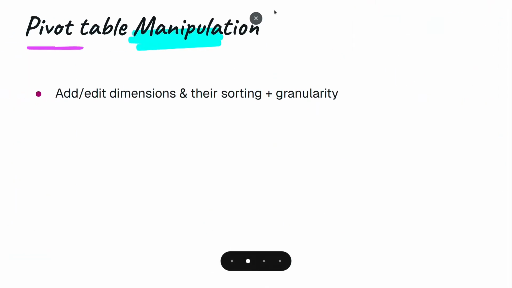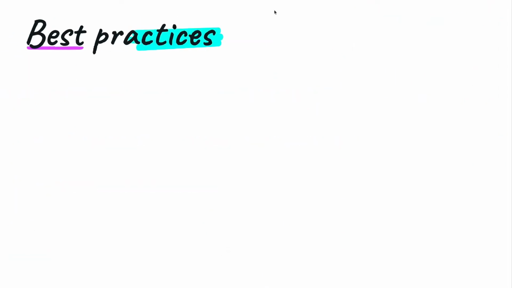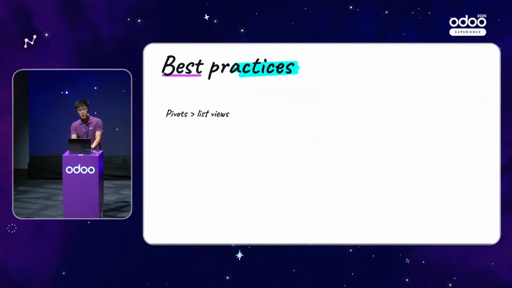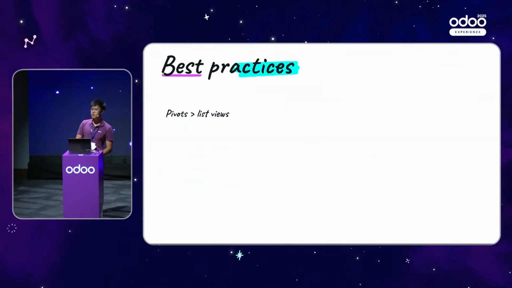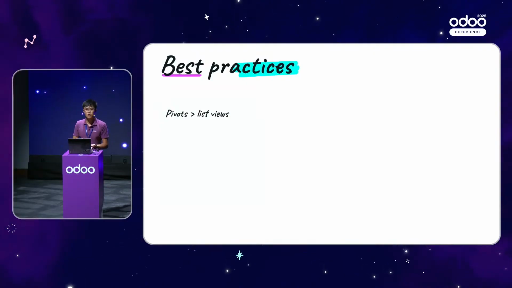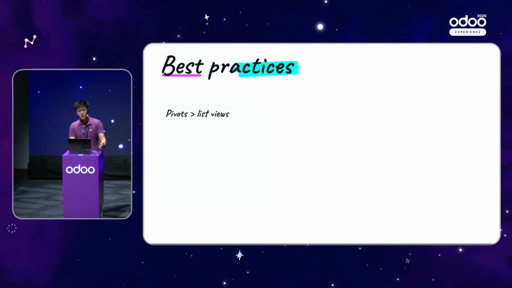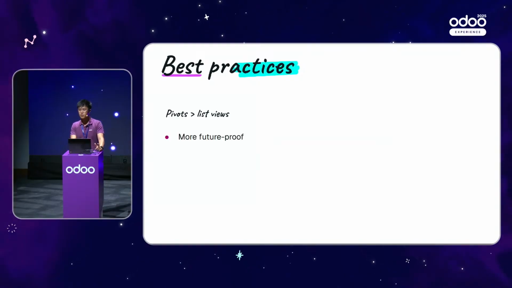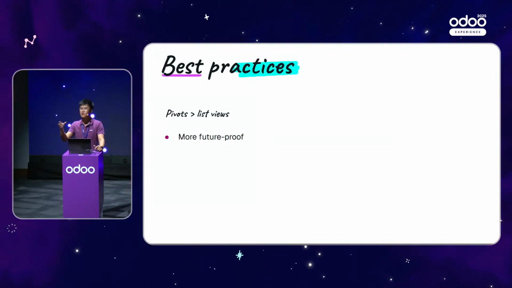Let's go back to the slides, my boring slides, just to talk about the best practices now for a little bit. The first thing I would like to discuss with you is that pivots are most of the time better than list views. You can also insert list views because they are basically just spreadsheets in the backend of Odoo. And if you insert it, that would work. But I would like you to think about the future. Okay, it's a bit dramatic to say like that, actually, but to be future-proof, what I mean.